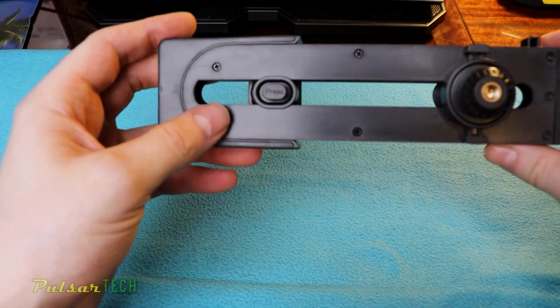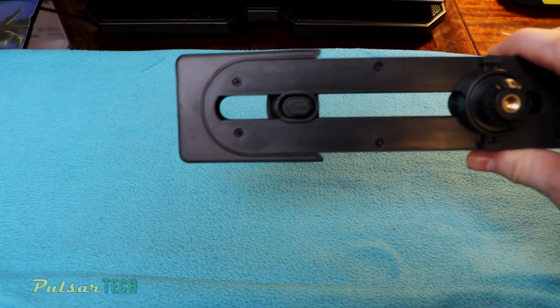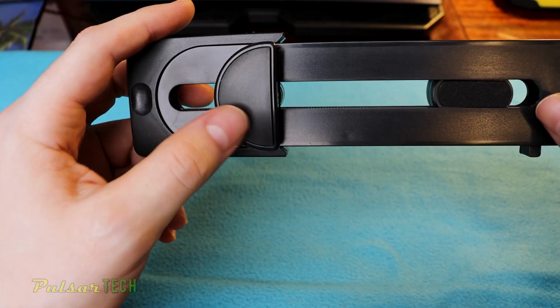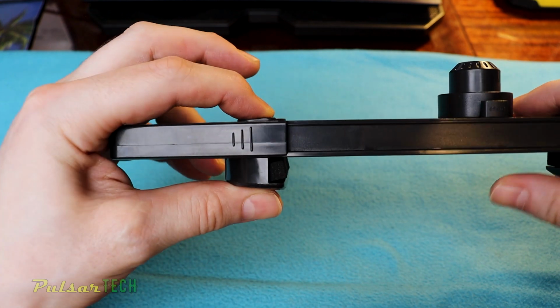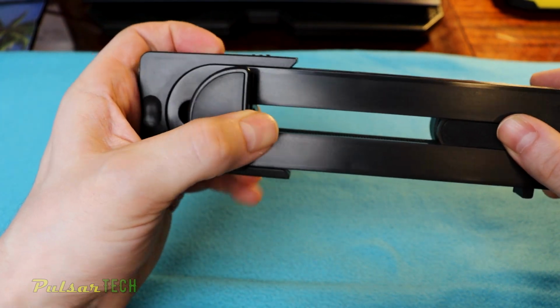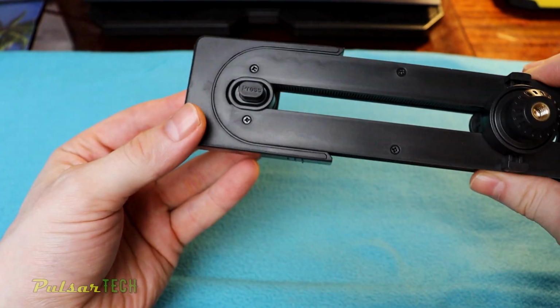So how does it operate? As you can see here, there is a button here, it says press, and this is your top bracket piece. So if I press it, I can move it. There we go. And it moves. There we go.